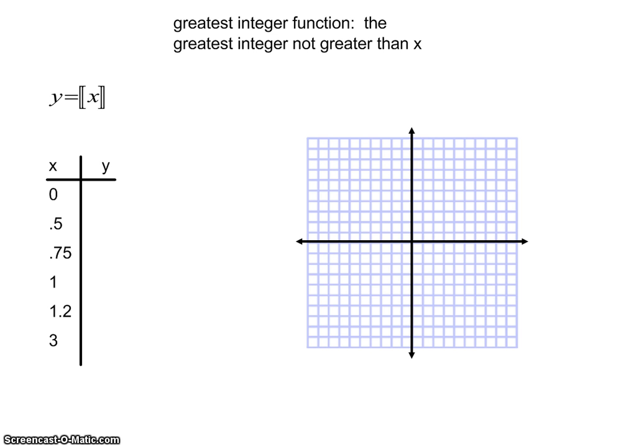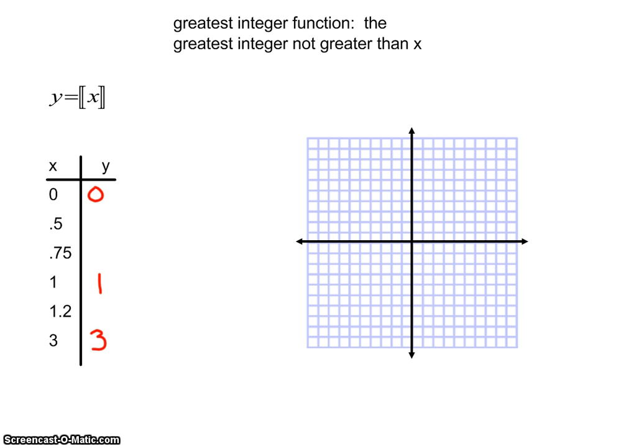The other type of function we're going to see today in terms of piecewise is what's called your greatest integer function. Okay, and it looks like this, double brackets around my x. What it talks about is I want the greatest integer, but it's not going to be bigger than x. So when I think about it, I look at the value I'm given for x, and I look at the integers on either side of it. Well, there aren't any on either side of 0. So I want the biggest integer, but it can't be bigger than 0. If I go down to 1, I want the biggest integer not bigger than 1. The biggest integer not bigger than 3.